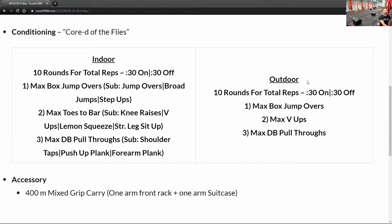And the accessory today, we've got mixed grip carries. One arm is in a front rack and the other arm is just going to hang at your side, suitcase style.